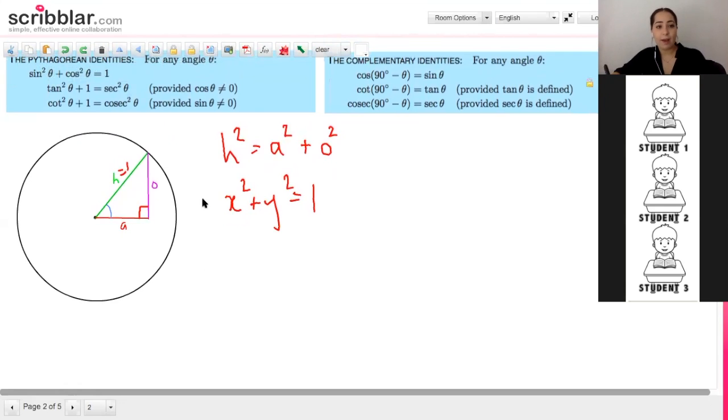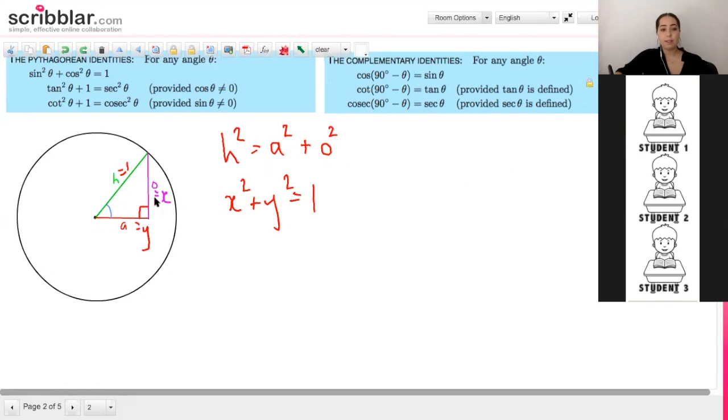So when we look at our x, I can call either side x. So I'm just going to call maybe O x. I did it in purple. So I can rewrite O as x, and I can rewrite A as y, just so I can give them different variables, and you can see how it's related to this equation here.